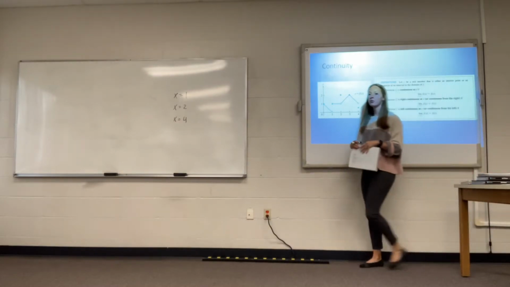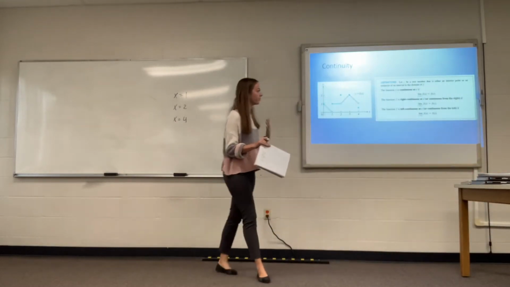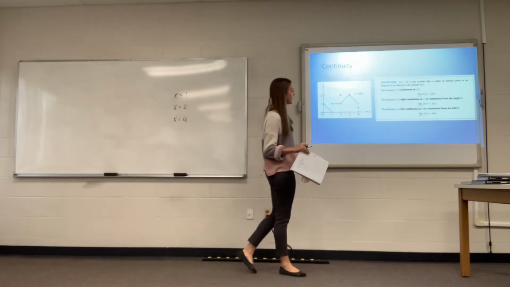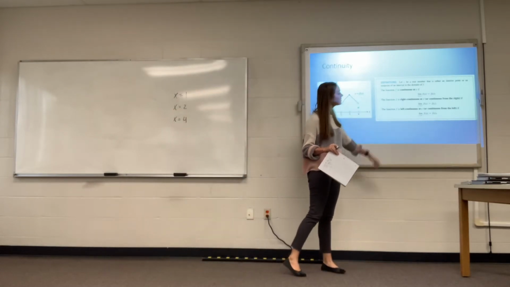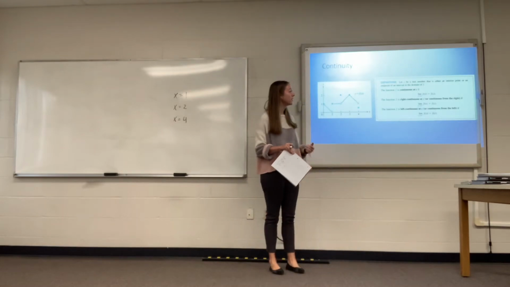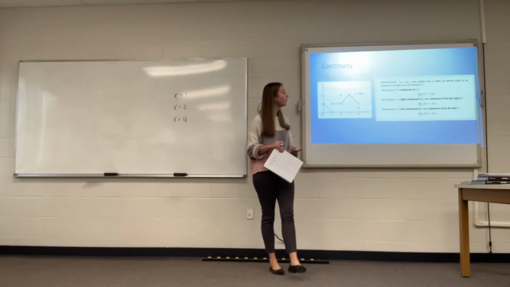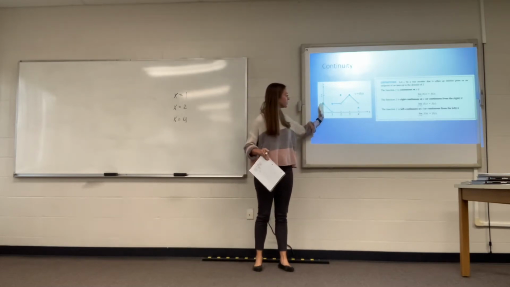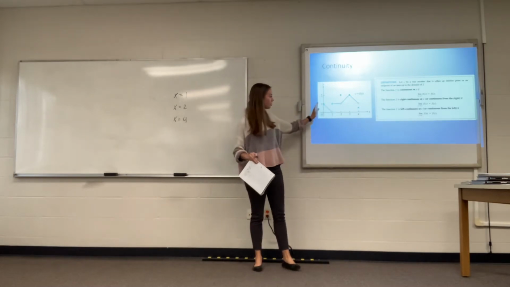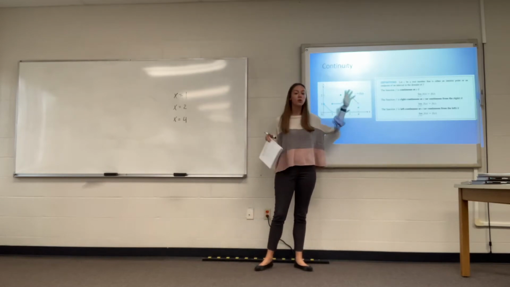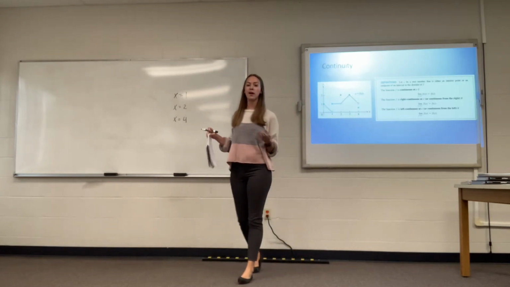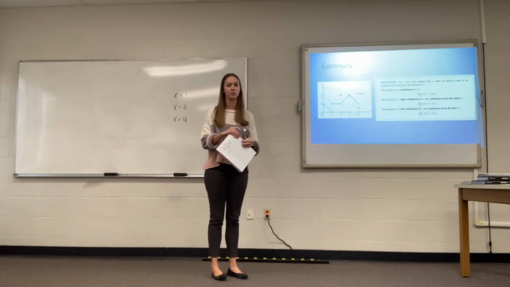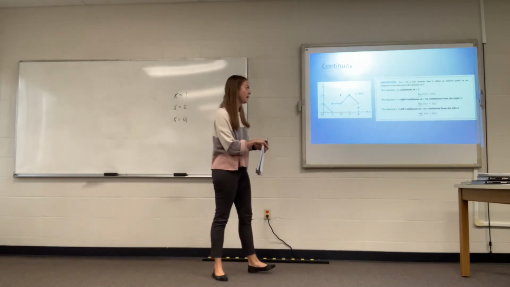Okay, so then we also can talk about continuity from the left hand and the right hand side. So basically it says, let c be a real number that's either an interior point or an endpoint of an interval in the domain of f. So the endpoints, if our domain, like on this graph, we're just going from 0 to 4, those are our endpoints, so they don't have to be continuous from both sides.